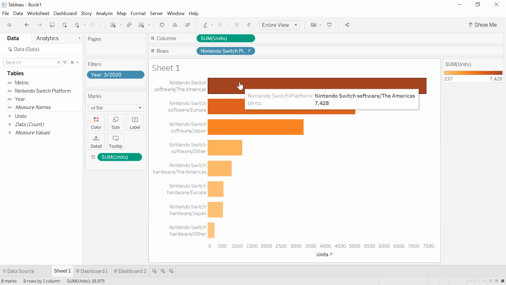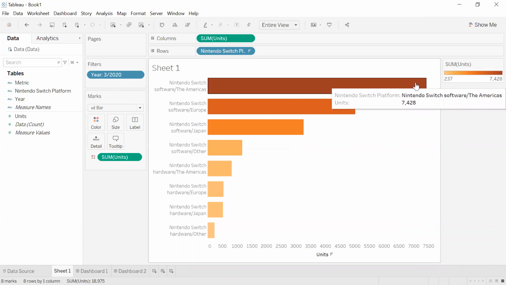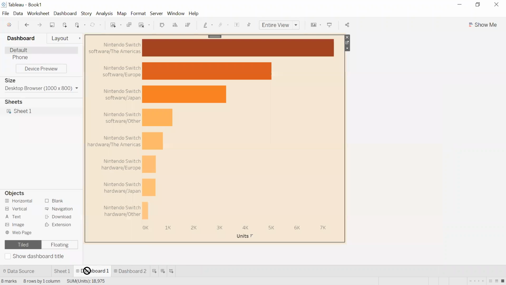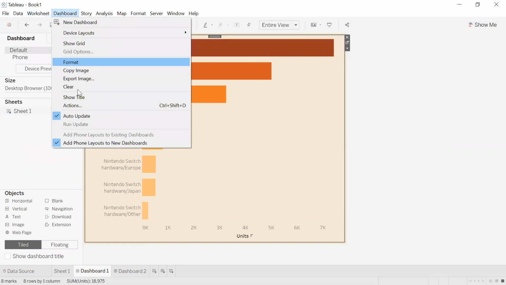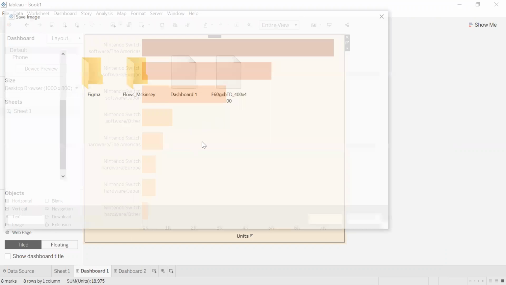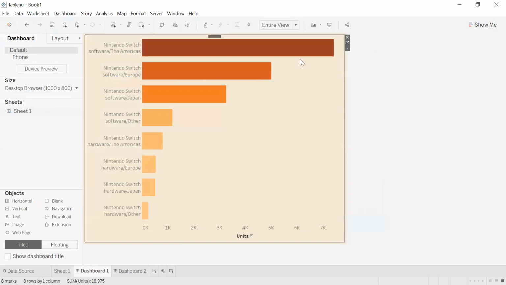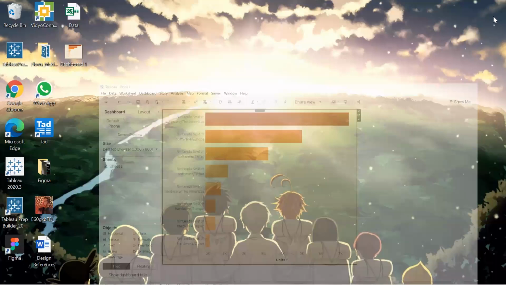This is just a bar graph, so I'm not going into something complex. Whatever the default was, I just placed it in my sheet, and I'll export my image. I have this image exported already.